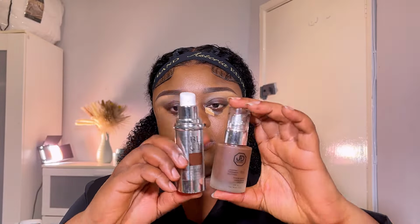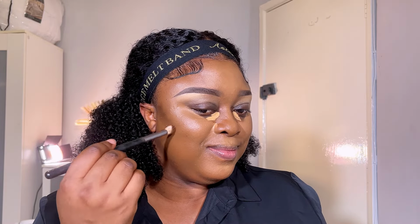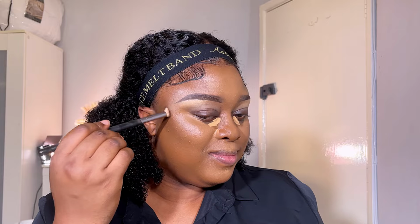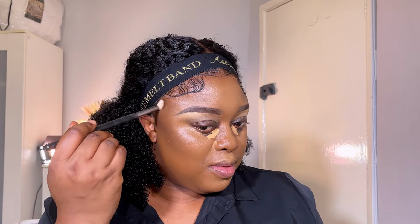Okay guys, so after that I'm using, I think, the Blot Beauty foundation and the Jaydriz foundation. I'm using both of them together for my contour. So I am just quietly blending it on my face to create a contour. I'm just blending it into my skin, and blend and blend, and it created this amazing contour, which is so nice.